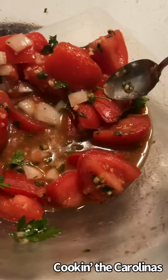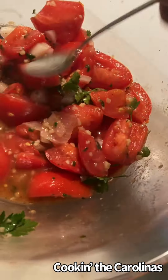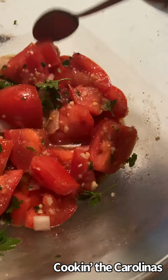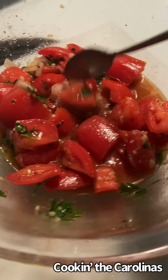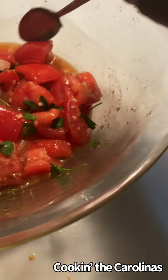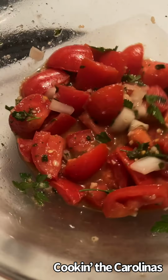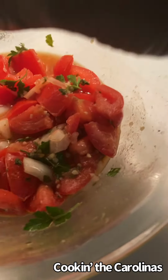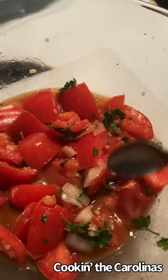All right, with this salad, you would normally use a stale bread that's like 2 days old or something like that. But who has stale bread in their kitchen knowingly? I'm sure some of us do, but I don't. So what I'm going to do is substitute with some croutons. But I'll be adding those croutons towards the end. So let's go ahead and set this salad to the side and put it on reserve and continue with the next portion of this meal.